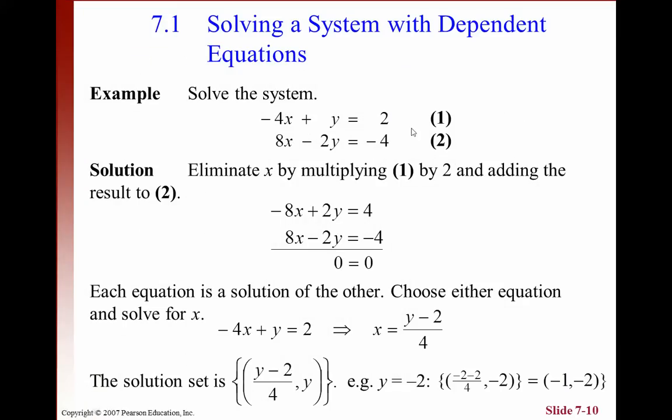The other one is when you have infinitely many solutions. We solve this by elimination. We multiply the top one by two and we eliminate the x ones. But when we do that, we also eliminate the y ones. So we add zero and then we also eliminated the variables over here. So zero equals zero. And we can see that these two equations are exactly the same. If we divided the second equation by negative two, we'd get negative four divided by negative two is positive one, negative four divided by negative two is positive two. So they're exactly the same.